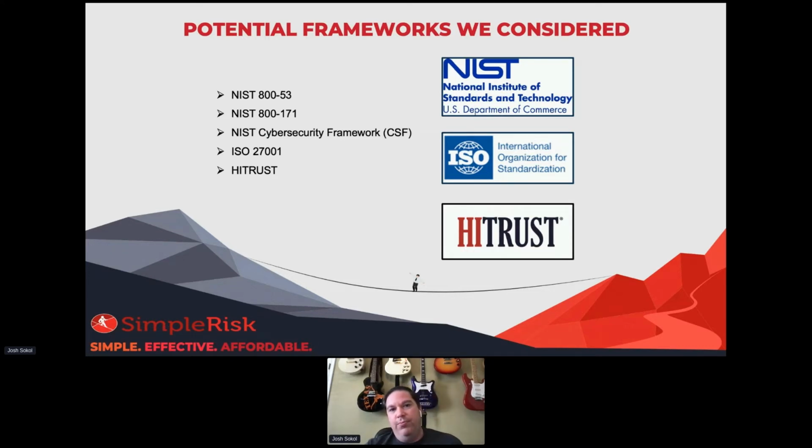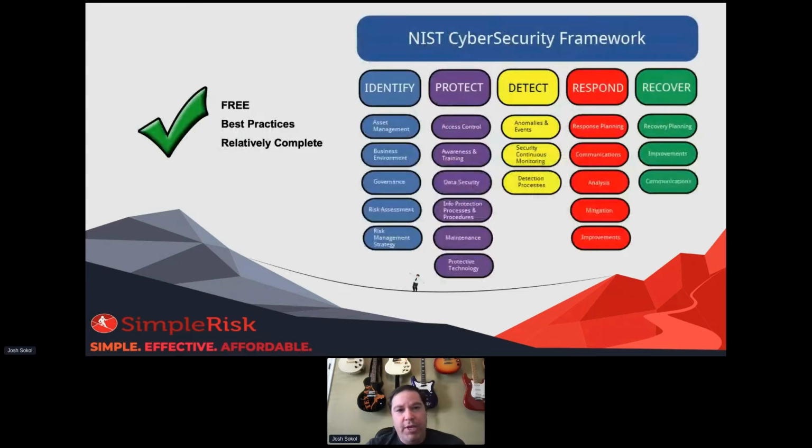And so we looked at all these different frameworks, and when we started looking at, all right, what do we do here, we ended up selecting the NIST Cybersecurity Framework. The main reasons were it was free, right? We're not dealing with proprietary things like ISO or HITRUST. NIST is fantastic when it comes to best practices. There's a lot of controls, a lot of requirements that are spelled out in there. And you look through them and you're like, yeah, we should do that. Yeah, we should do that. Absolutely. And it's relatively complete from a cybersecurity standpoint. Now, if you're looking at data privacy or things like that, not so much. That's why NIST came out with the Privacy Framework shortly thereafter.